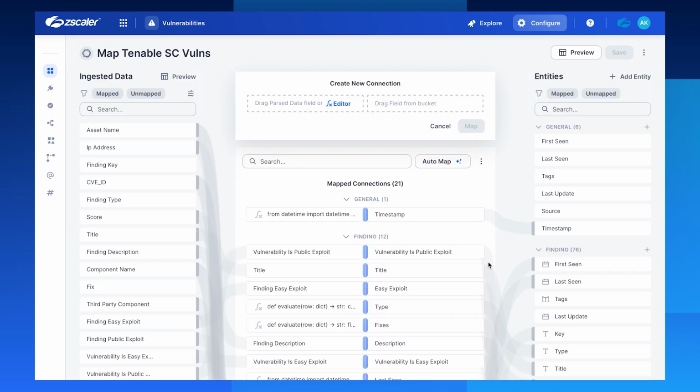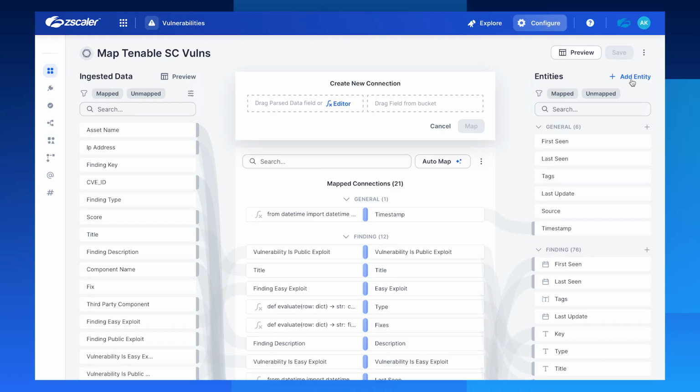So, very cool screen over here. You've got all your data sources on the left-hand side, and then you have your model right here on the right-hand side. Very simple, easy to use. Everything's in the UI, so if you needed to add an entity, no problem. You simply click on the button, put in the entity name, and off we go. If you needed to add a custom field, no problem. You simply click on that button, and you can add any field you want to your data model.